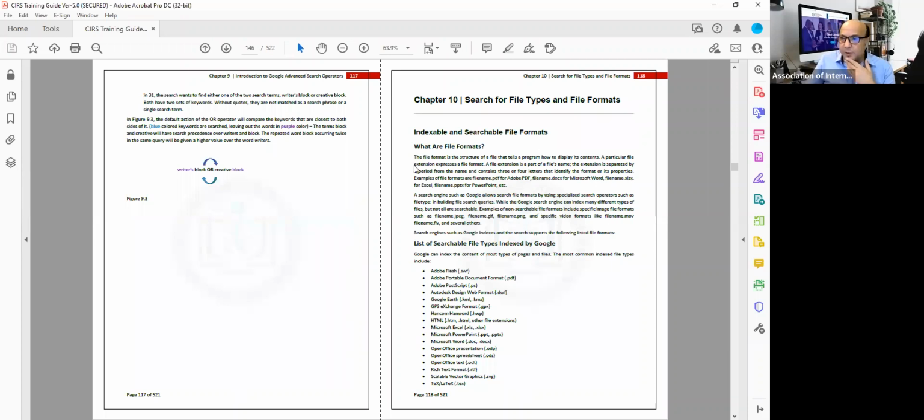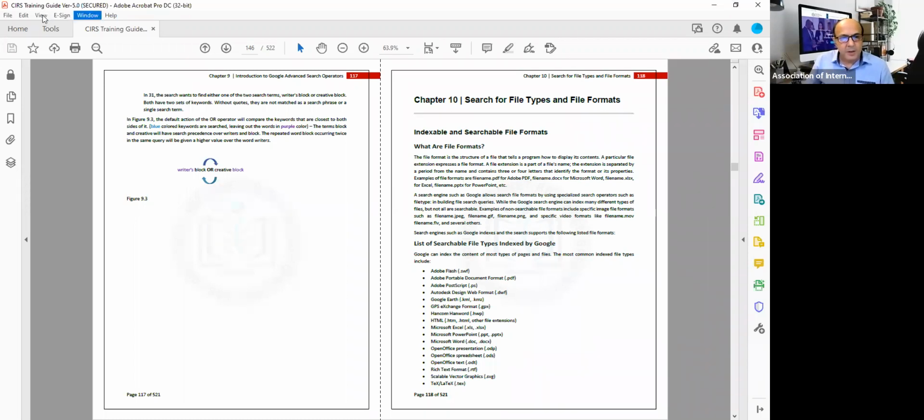We'll go to chapter 10. I want you to look at a chart that tells us the type of formats the search operator file type would be able to use, and there are other formats that it won't allow you to search for. For a lot of people, other formats may be important also, and then to know how we can still be able to search it by using an alternative to file type. So that's going to be the first topic we will cover, chapter 10.